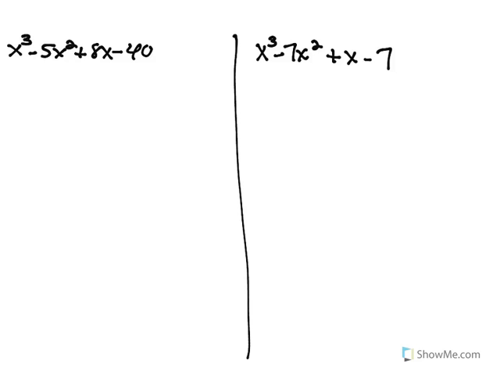Okay, here we are, factoring by grouping. One thing is, you know you're going to factor by grouping when there are four terms present, usually. So you have four terms present here, and a lot of times the directions will say to factor by grouping. So we have four terms, so we're going to factor by grouping.